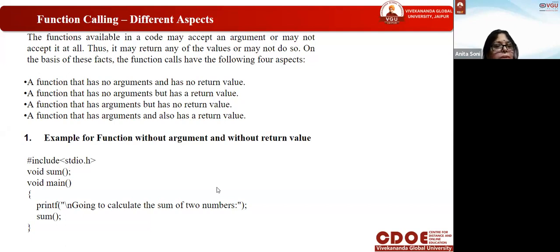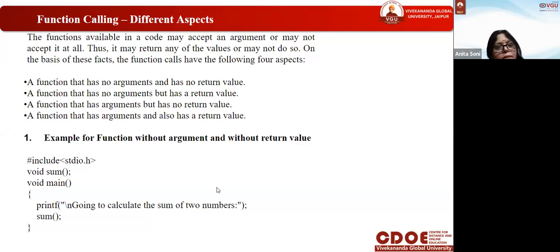So that example comes under the fourth category: a function has argument and has a return value. And if I am invoking a function hello, where hello is not returning anything, that comes under the category of no argument, no return value.